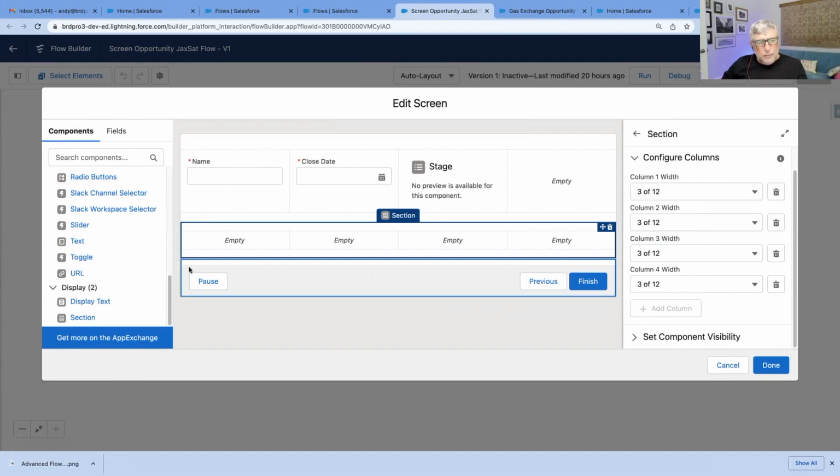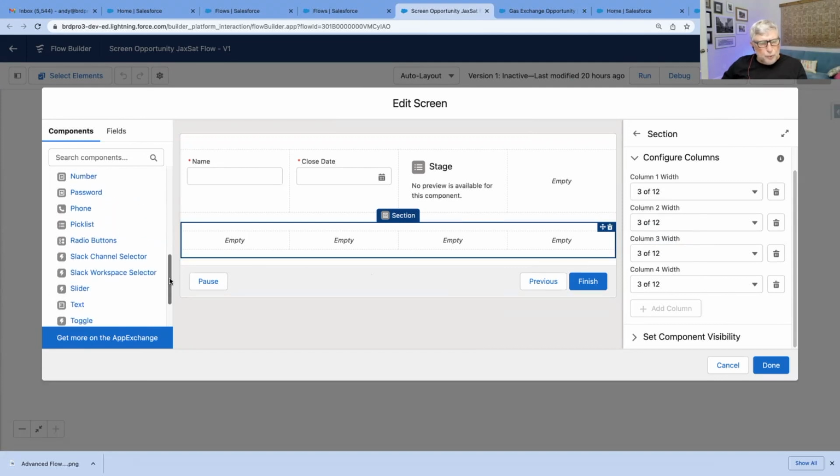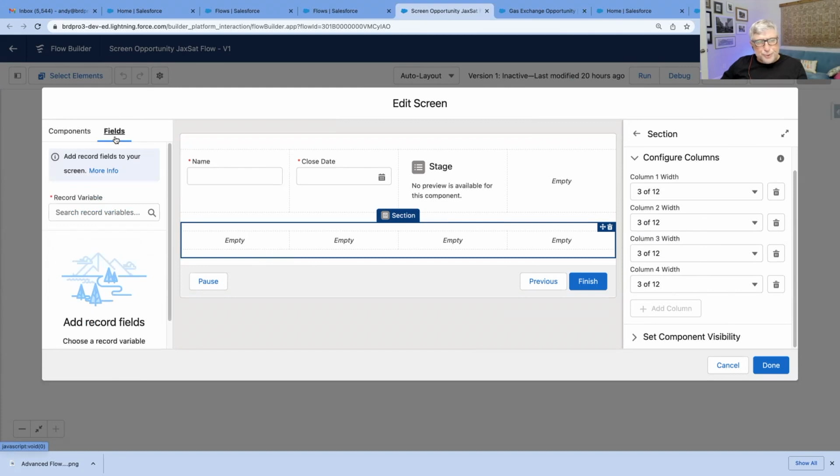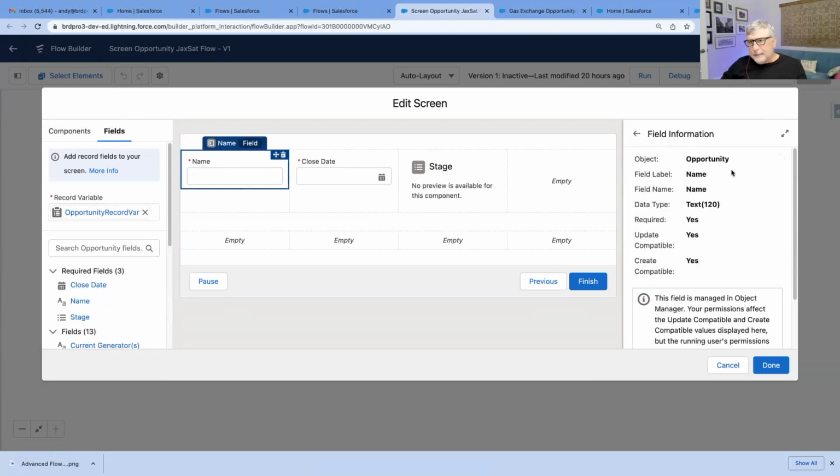So when you are putting a text input component, you can carry them from the left side and drag them and drop them down here. Or you can just use the field values from a record variable, and then you can drag them down here. When you do that, the properties of that field and some of the validations like length are going to be carried over to this input element automatically, which is quite useful.